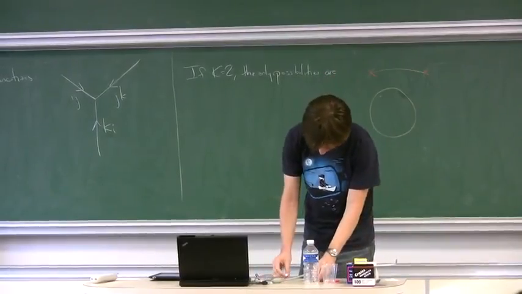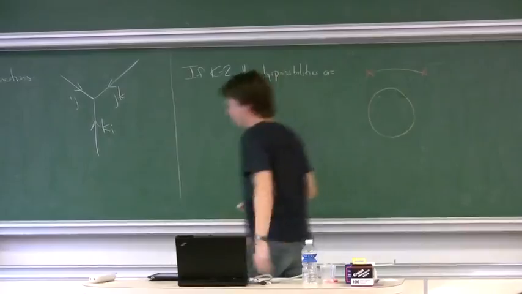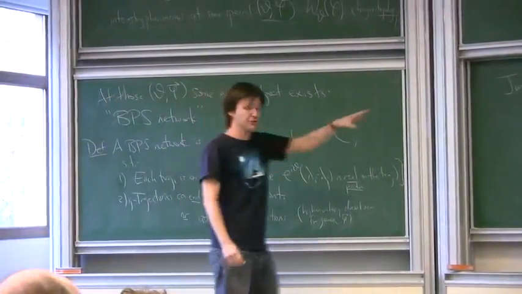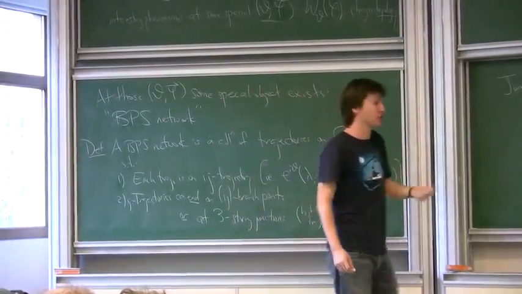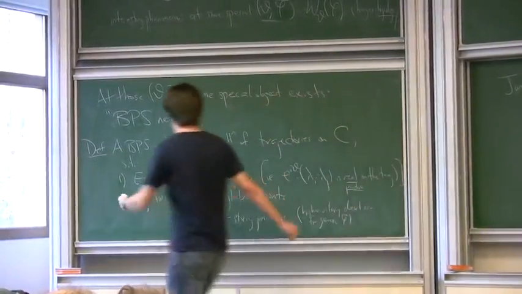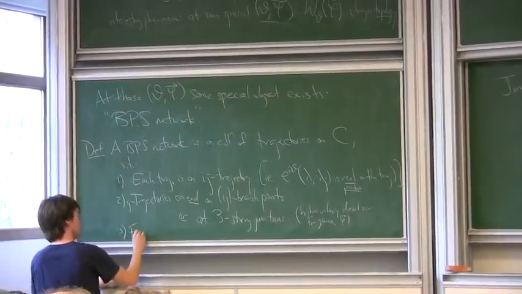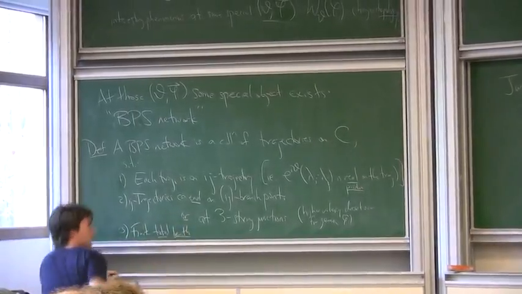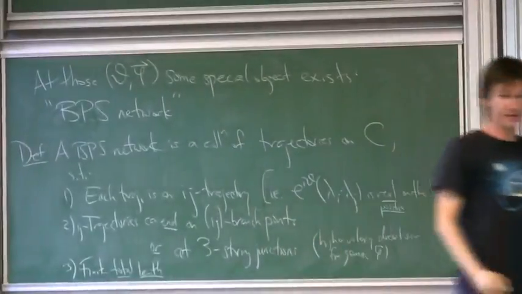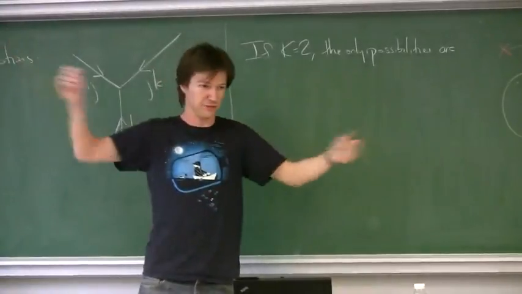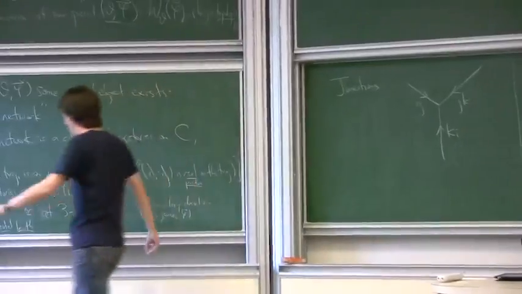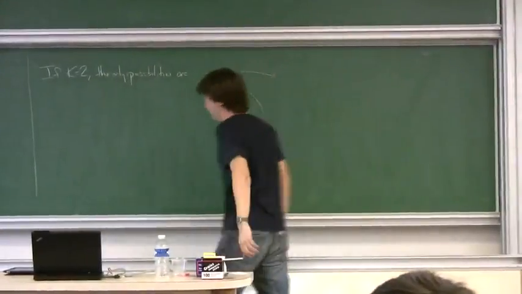Oh yeah, sorry. Right. So each trajectory is an I.J. trajectory. The trajectories can end only in these restricted ways, and the whole thing should have finite total length. So that each strand should have a finite length. That forbids you from having just a thing that runs around the surface forever, or a thing that goes down to the poles. Those things would have infinite length. But this is allowed and this is allowed.